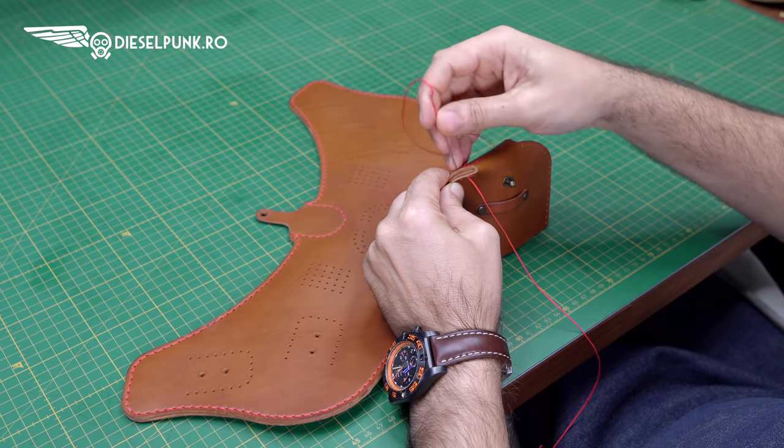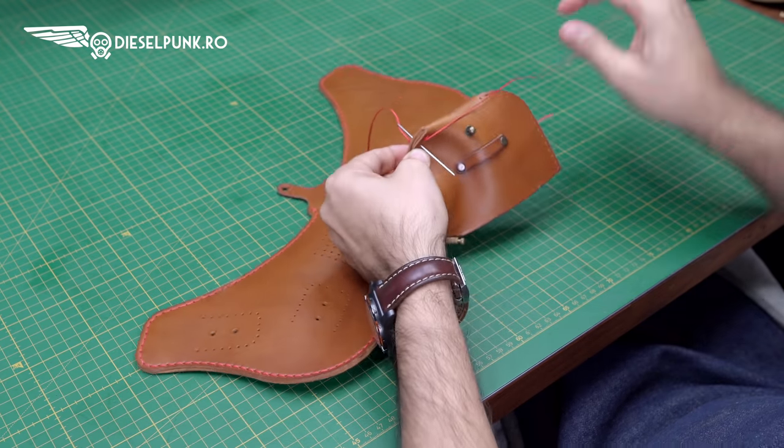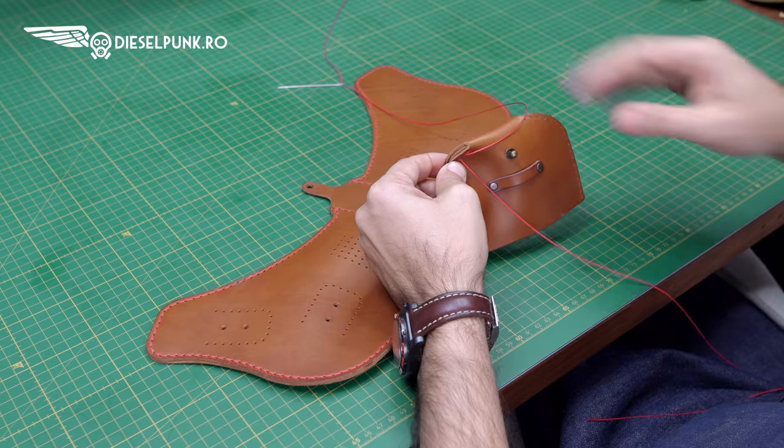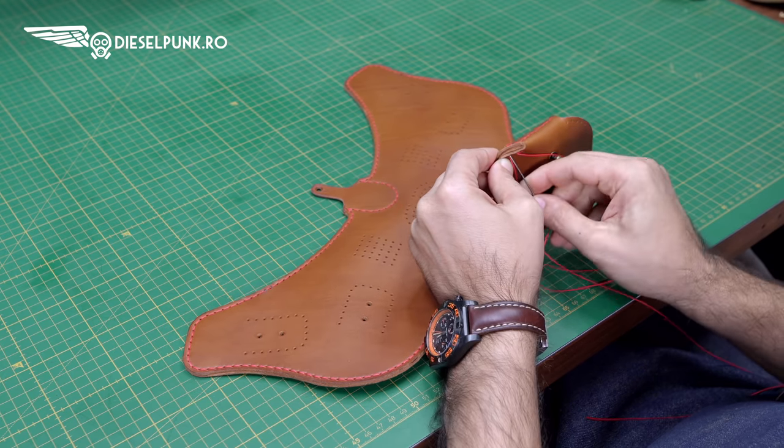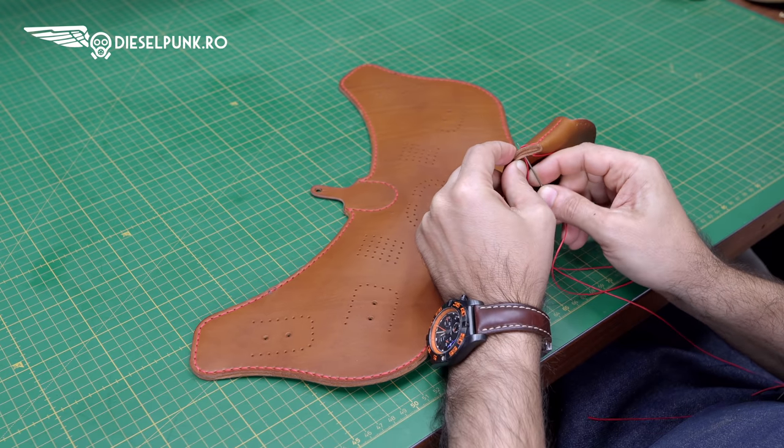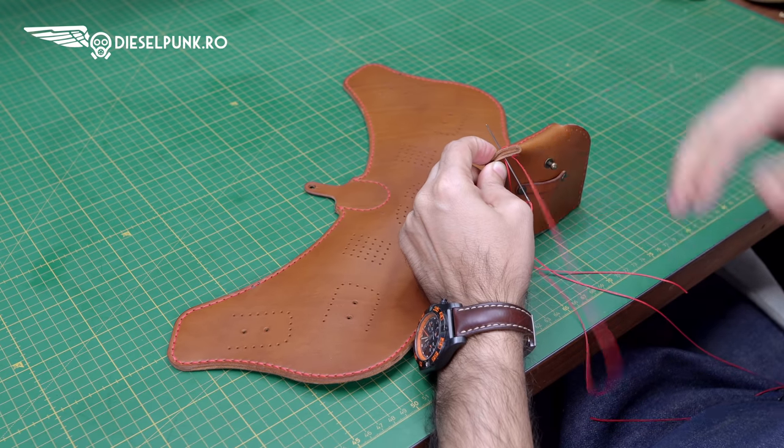Also, keep all the edges aligned the best you can, which should be easy if the holes are punched at a constant distance from the edge.